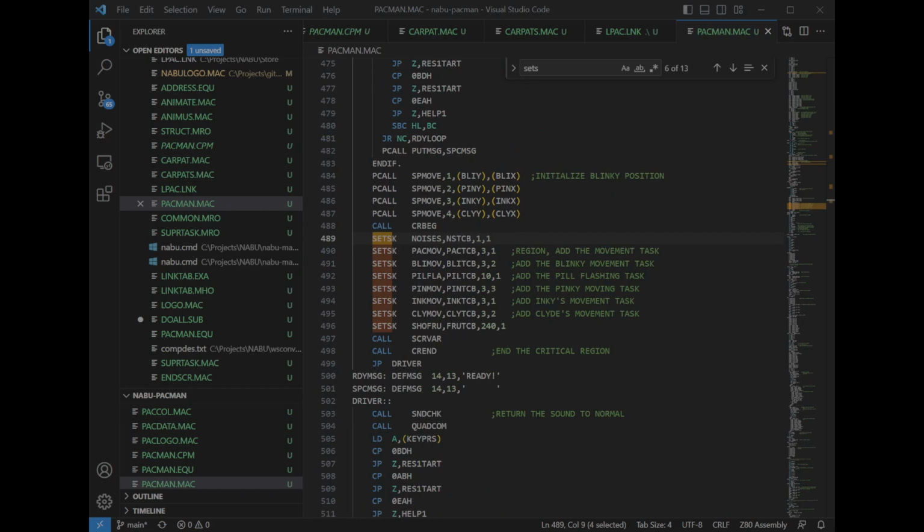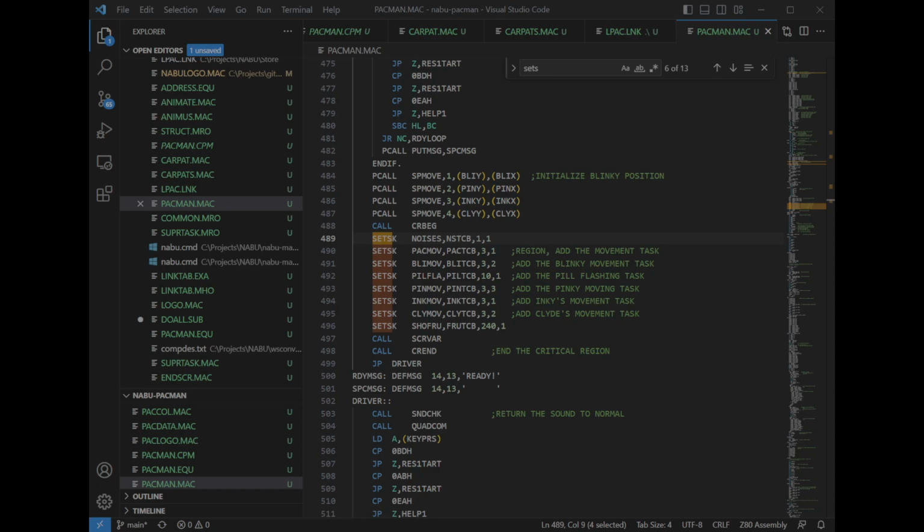Now, I mentioned multitasking earlier, and I mentioned all the different tasks we were doing. Here's a bit more detail on that. The NABU iOS had a very simple timing mechanism that was tied to the VBI. Every 60th of a second, when the scan line of the TV was just about to move to the top, an interrupt was sent to the Z80. This was important because at that very moment, it was possible to write around 768 bytes to VRAM before it would cause problems on the screen, like artifacts or weird snowy effects. We called those tasks, and the task was defined in a task controller block, or TCB.